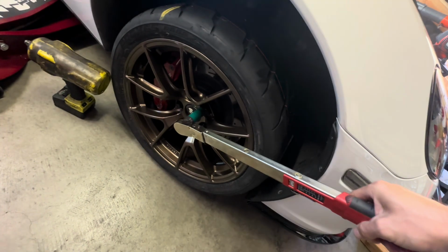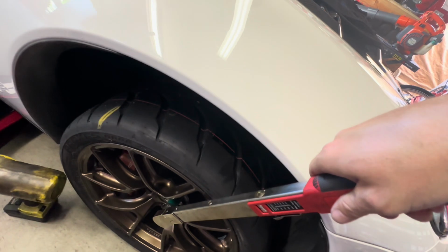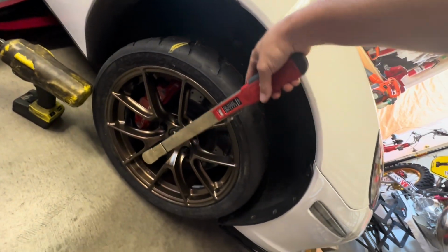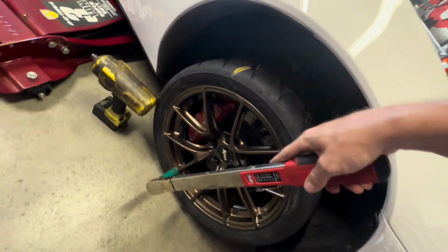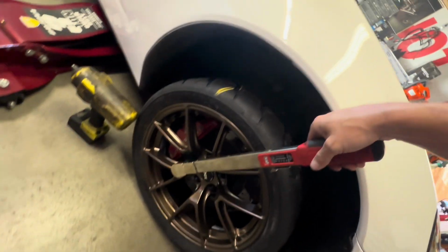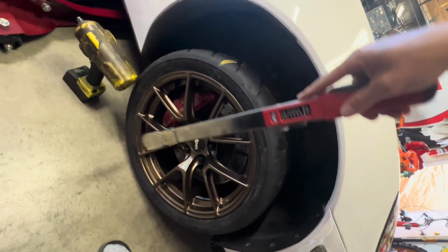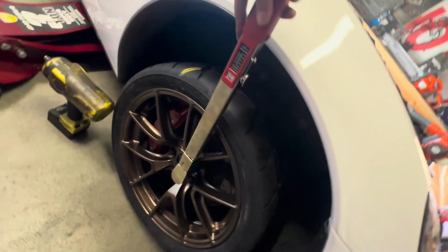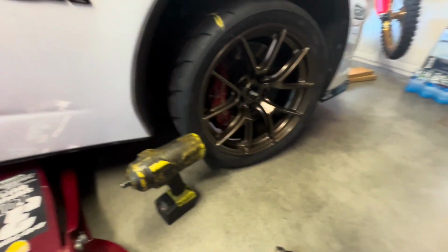Just to double check everything again, this is how you use a torque wrench. Get it on there. Sorry, I'm trying to do this with one hand. You just want to wait till you hear that click, and then you have it set to the right torque spec. I already torqued these. I'm just doing this for demonstration purposes. Can't talk right now. But yeah, let's go around and do the other wheels as well.